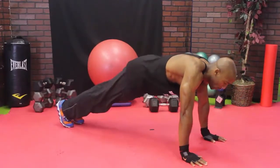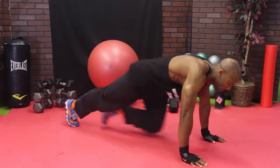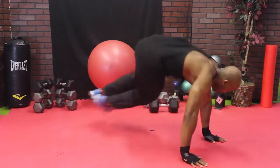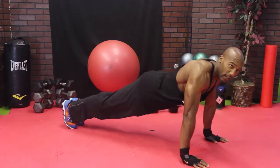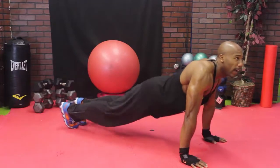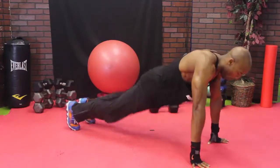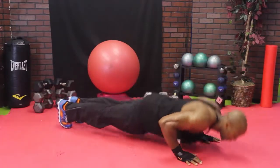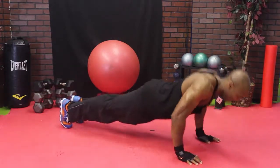Move number one, let's go to seven. Mountain climbers. One, two, three, four, five, six, seven. Move number two, ab core twist. One to seven. Move number three, floor jack. Move number four, frog jumps. One to seven. Good, and finally, we drop into the push-up. One to seven.